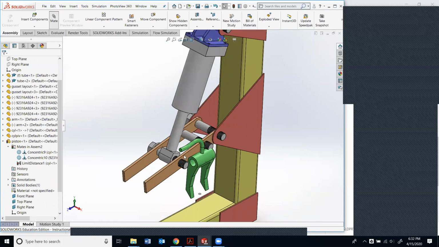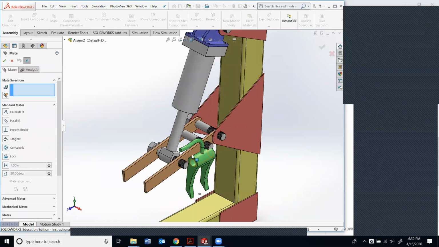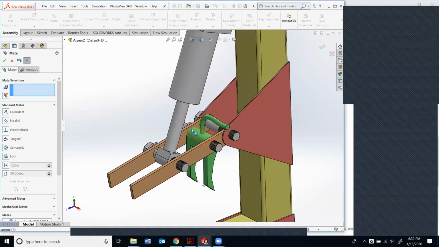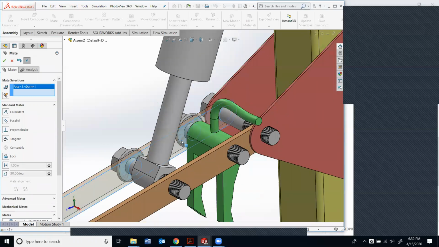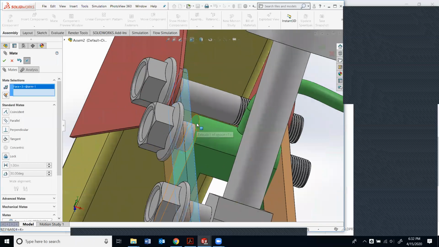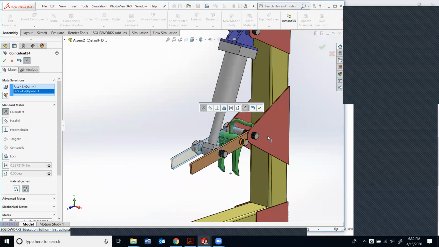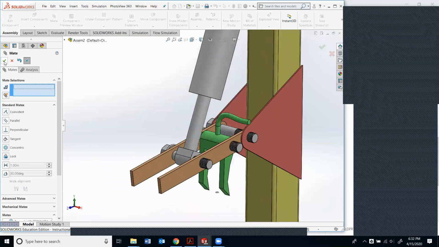Mate the inside of the green thing to this second bolt here, the smooth part of the bolt. Check mark it once. Click on the inside of the arm and spin it around. Click on the inside of the green thing. And hit the check mark twice.